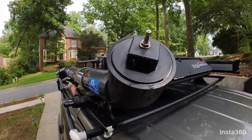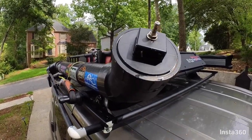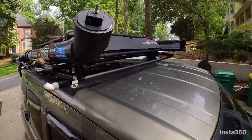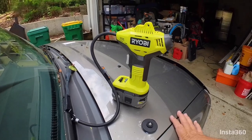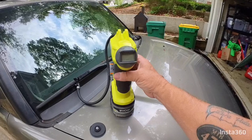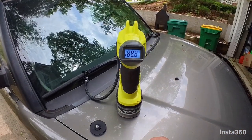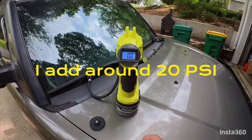I designed the shower with a tire valve right here on the end. When I fill it with water I go ahead and tighten it down. I use a Ryobi pump that I just bought — it's like $30 for the pump, works really well. You have to buy your own battery for it. It has a digital display on the back side, and I usually put about 20 PSI when I'm using the shower.